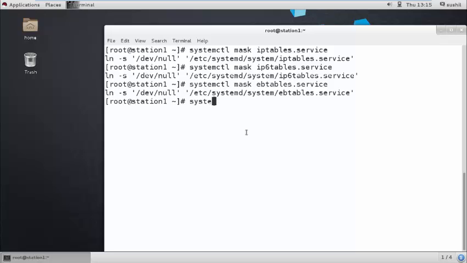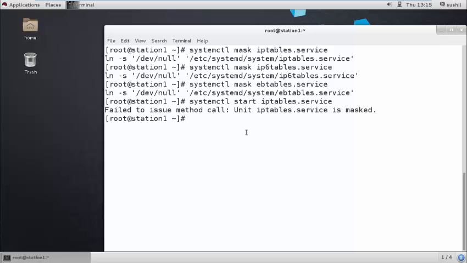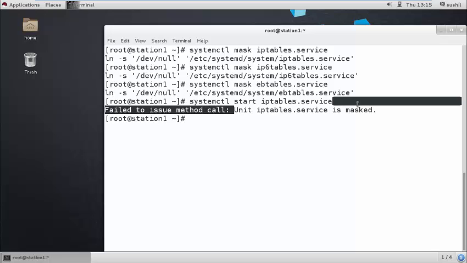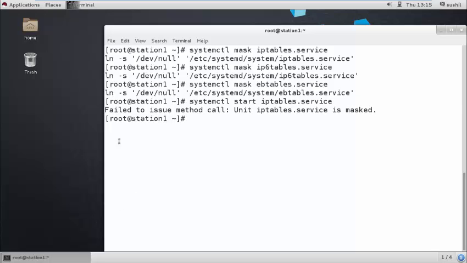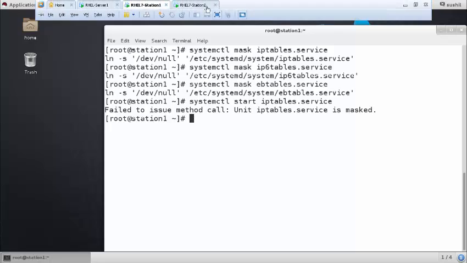Let me try to start it: systemctl start iptables. See, it's displaying the message: failed to issue method call, unit iptables.service is masked. So you should mask those services.